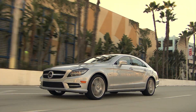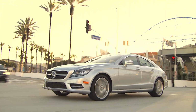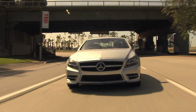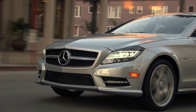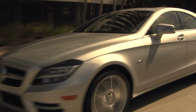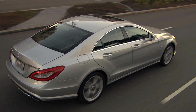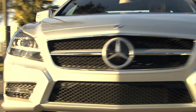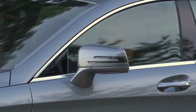Of course, being a Mercedes, there's more to its design than styling. Engineering leadership is always our core value. And one of the recent goals has been for all of our cars to have the best aerodynamics in their class. The obvious benefit is efficiency, but there's more to it than just reduced drag. Our engineers never just focus on one area at the expense of another. So you'll find little details all over the car that let it harness the air for all sorts of reasons, like better stability at speed or a quieter ride. The side mirrors are even designed to deflect water away from the windows when you're on a rainy highway.